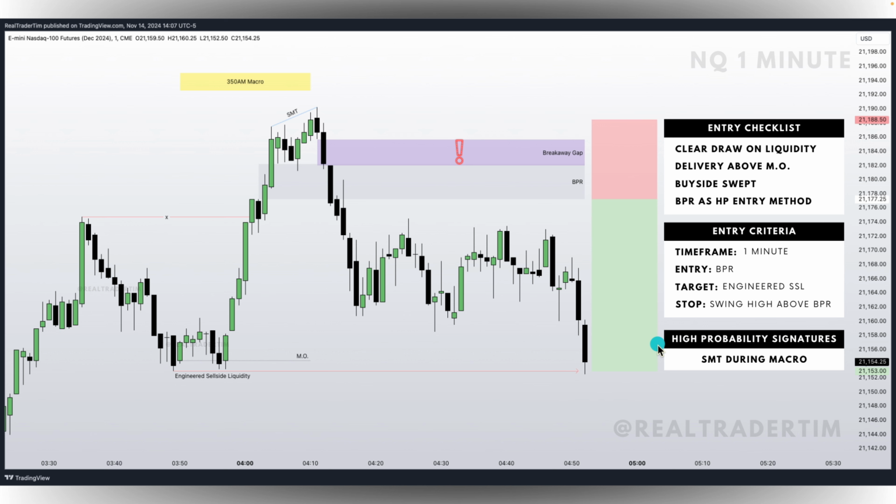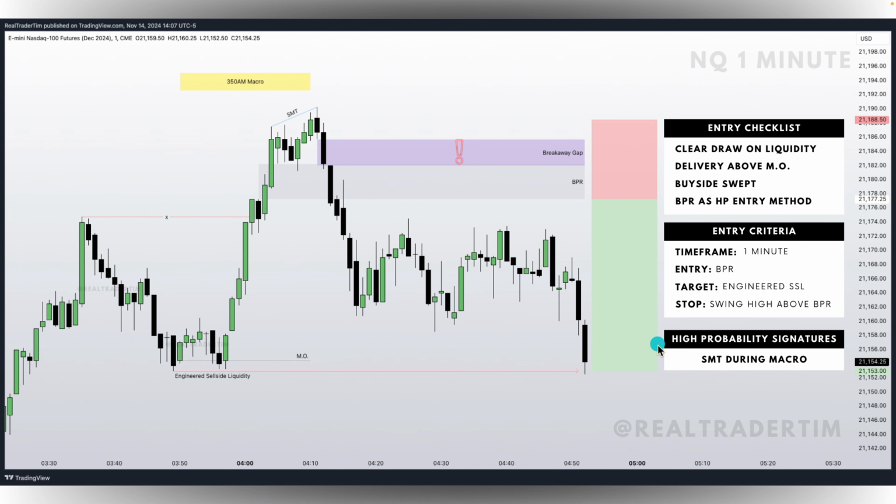Now, my stop loss will allow for price to wick up there if it wants to, but best case, it does not even deliver to it. It can still deliver to it and then continue lower. So I'm allowing my stop loss room to breathe in case price wants to do that. But again, best case, I do not want to see it get up there. I'd rather just see us come into the BPR and start to expand lower towards our target.